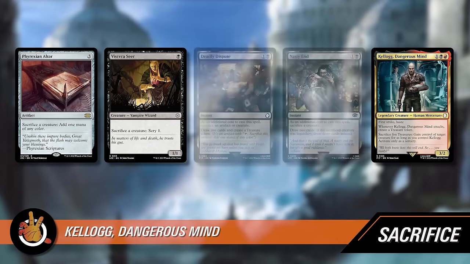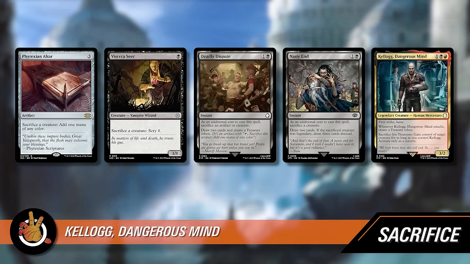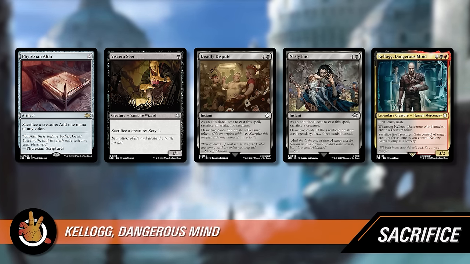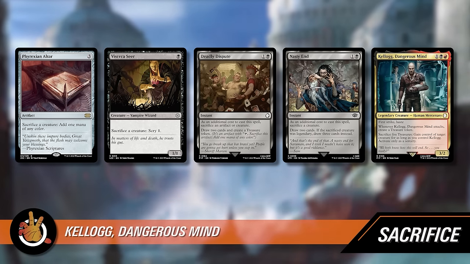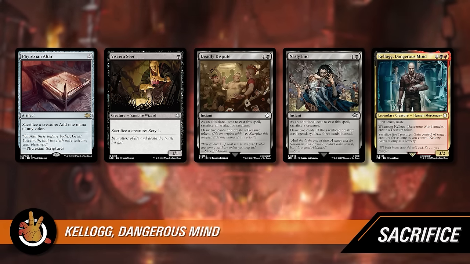I also really like cards like Deadly Dispute and Nasty End in this deck. Deadly Dispute and Nasty End both make you sacrifice a creature as an additional cost. Deadly Dispute is going to draw you 2 cards and create a treasure token. Nasty End will draw you 2 cards, but if you sacrifice a legendary creature, which seems pretty likely given how Commander is shaping up these days, you get to draw 3 cards instead.